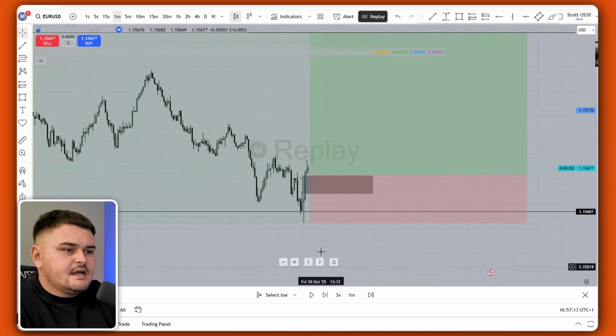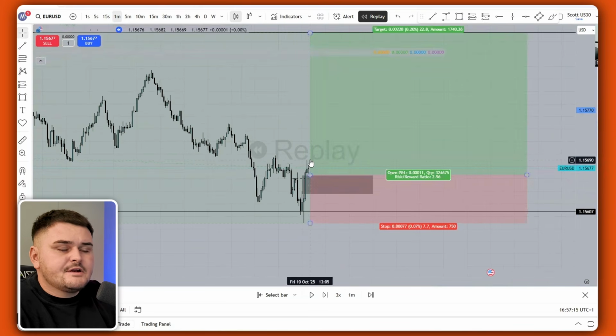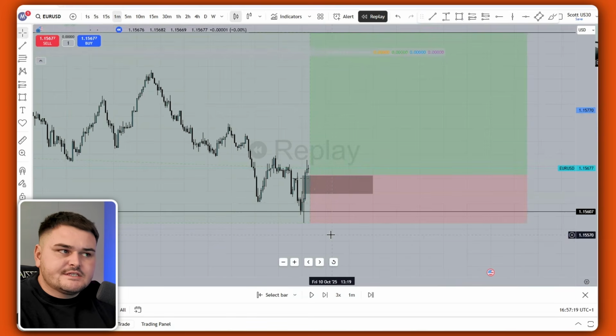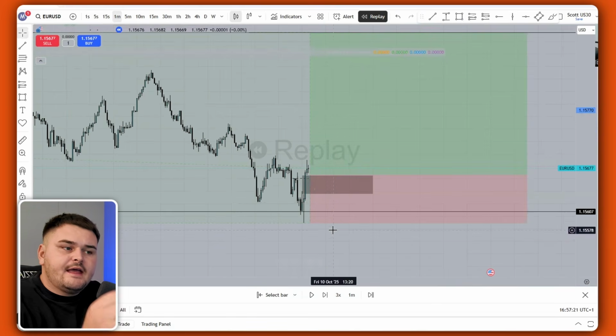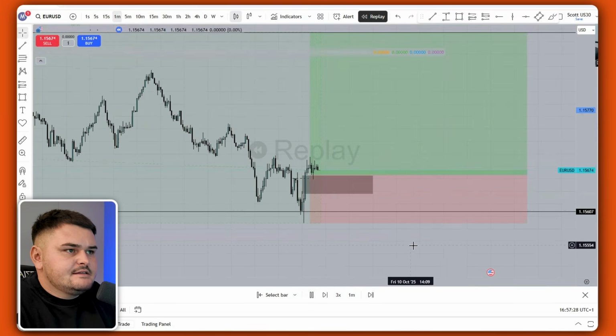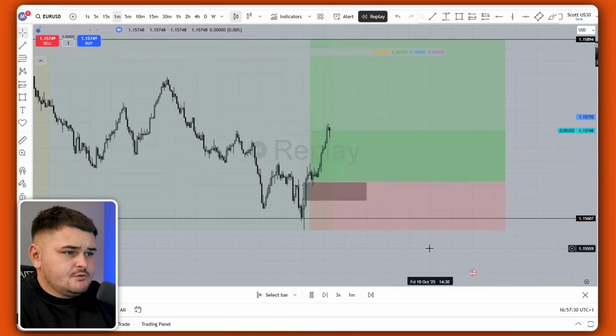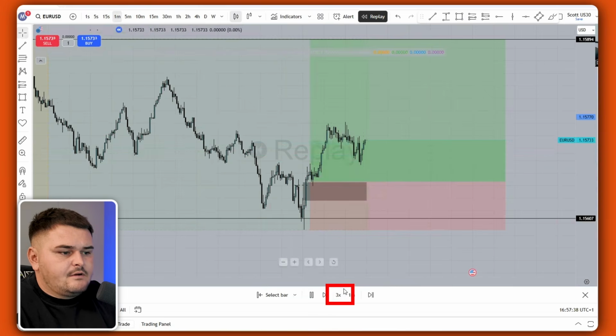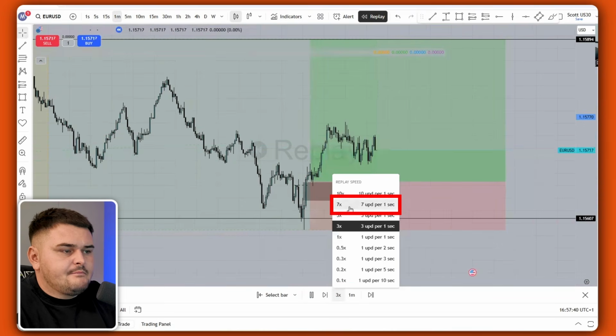I am going to play this out. You can see how precise these entries are when we come back into that fair value gap on that inefficiency. Sometimes we just tap and go, sometimes we'll tap, mess around and then go, but as long as your stop is below this protected low here, you will be just fine. So in this example here, we come just back into that, we mess around for a bit, and we do push to the upside, but we do come back.